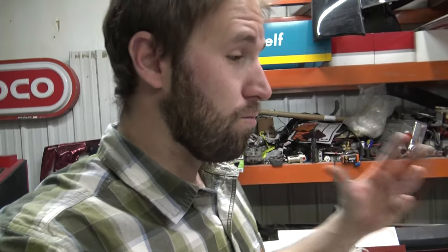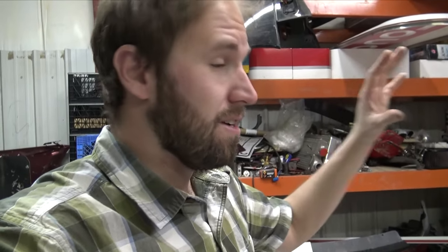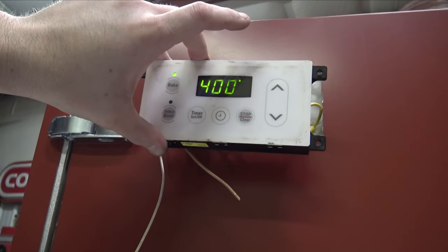And if she holds 400 degrees, which I think it will, it got hot really quick. Inside, there's plenty of insulation. Hopefully we don't have any issues. 400 degrees, let's try her out.